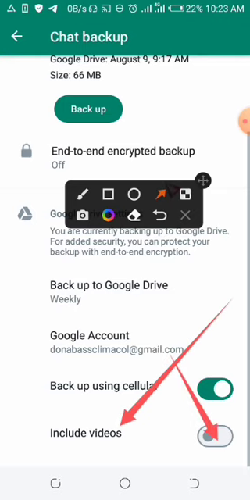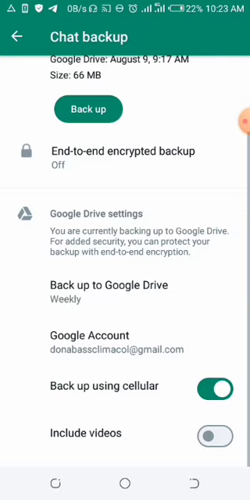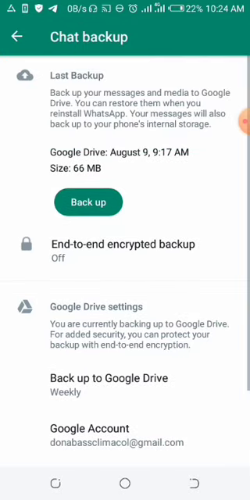So if you have done that already, if you're backing up for the first time, you just click on backup. Then all the conversation you've had will be backed up. You get it? But subsequently, you don't need to come and tap backup again. What you just need to do is, since you have set it to weekly, automatically every week, all the conversation you've had will be backed up to your Google Drive.